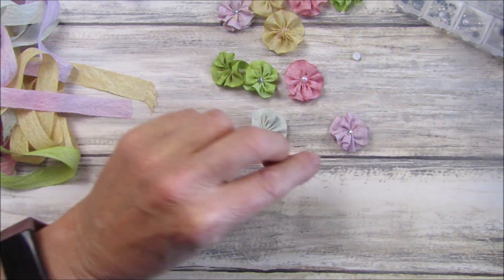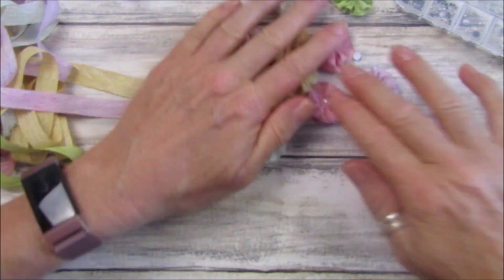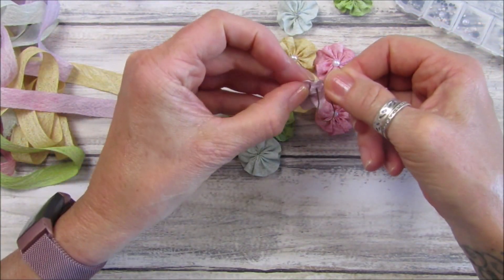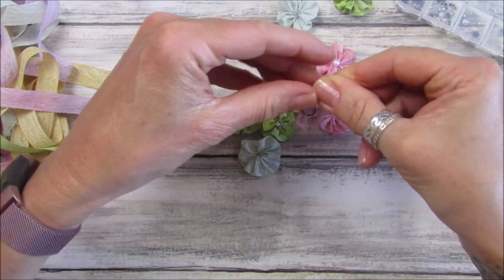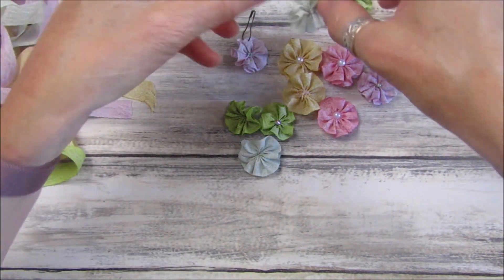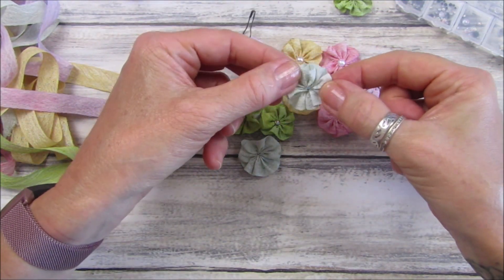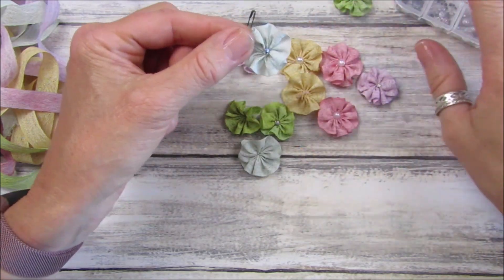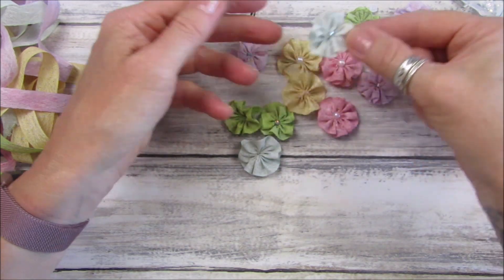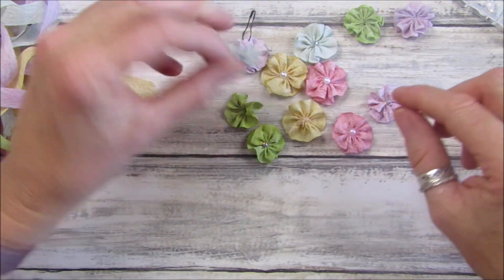I just love these - they're such a lovely quick embellishment to pop onto any of your little journals or things like that. I've got some bold pins which you can just pick up and pop on there like that, so you've got a little dingly dangly flower. You can just stick it on there, or make it into a little paper clip embellishment. I can't show you what I want to put them on because it's for Friday, but you will see!